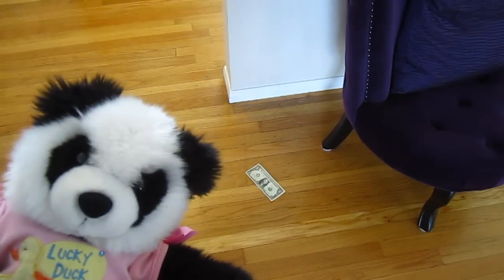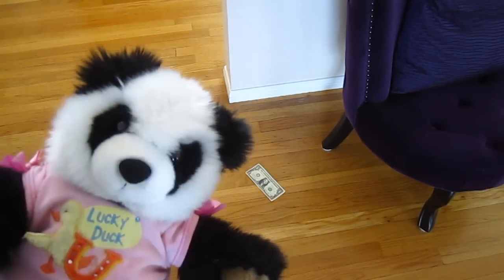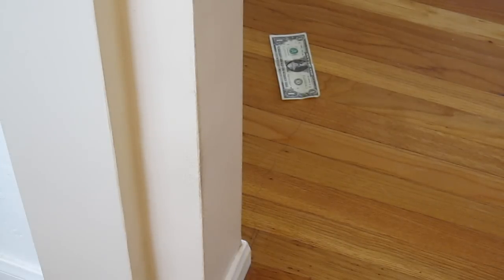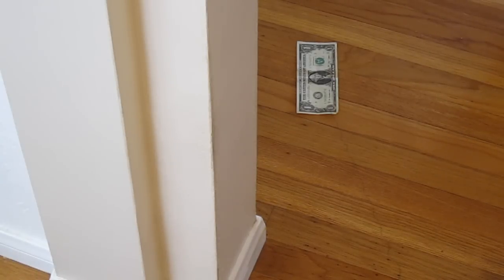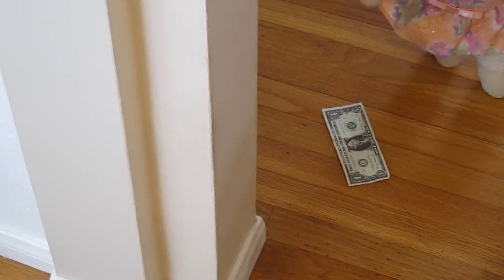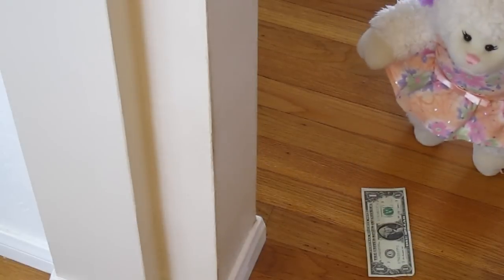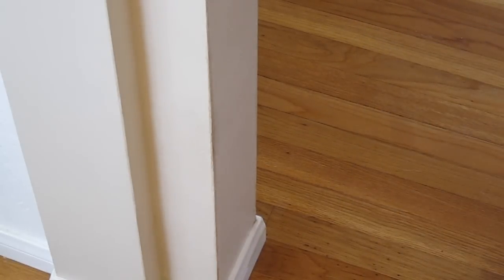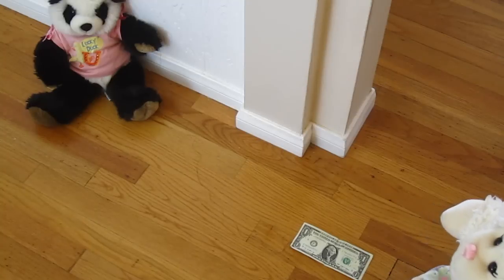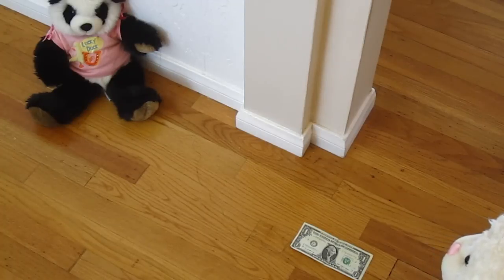Let's show you how it works! I'm going to go get Lammy. I'm hiding around the corner holding the string, and I'm going to pull it when Lammy tries to take the dollar. Hey Lammy, can you come here real quick? What's going on? Hey, wait a minute — looks like there's money here! We dropped some money earlier, I gotta pick it up. Oh wait — hey! Oh my gosh, it's Panda! She tied a string to this thing and it's tricking me!